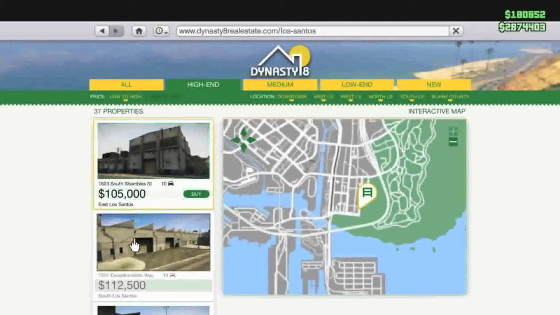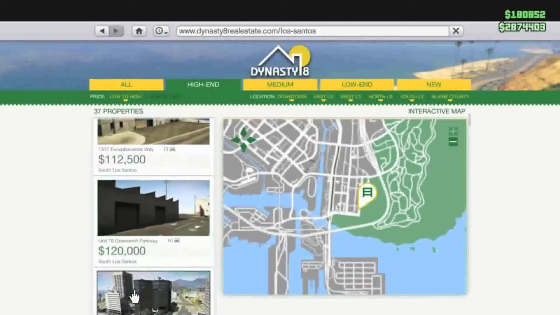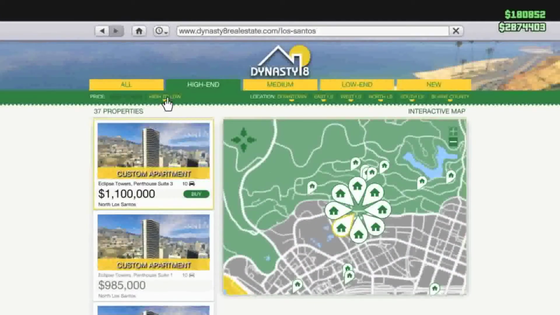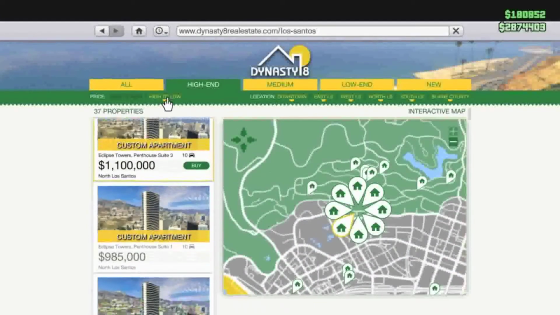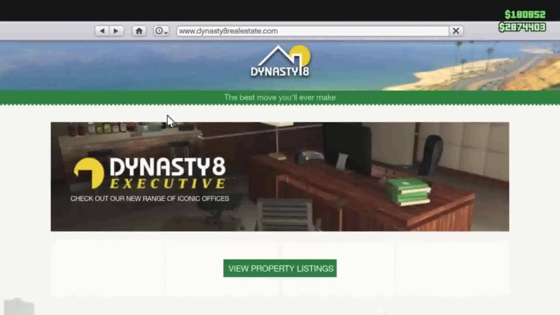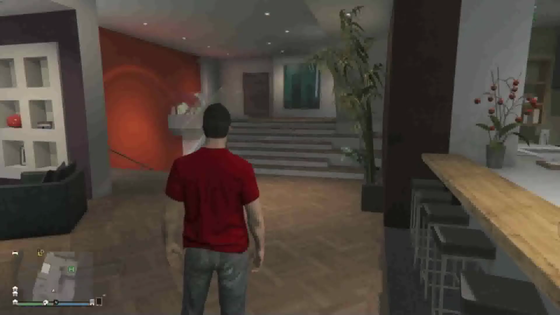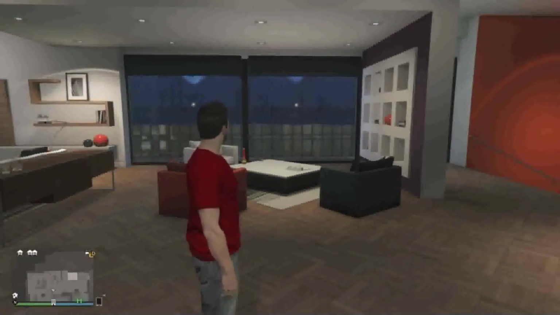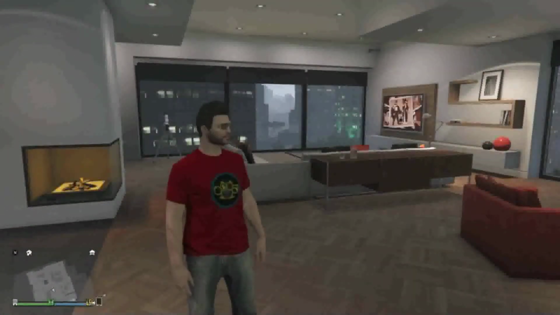So the first couple there on the list are garages. The cheapest one is the Del Perro Heights Apartment 7 for $200,000. And the most expensive one is the Eclipse Towers Penthouse Suite 3 for $1.1 million. So you got a wide range there to choose from. So when you get level 12 and you got your high-end apartment, then you can start.